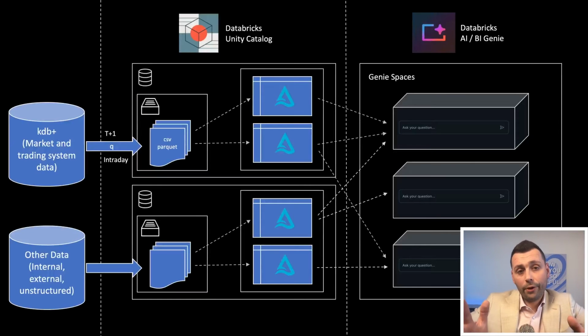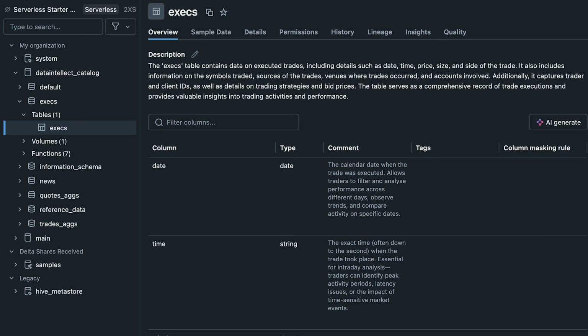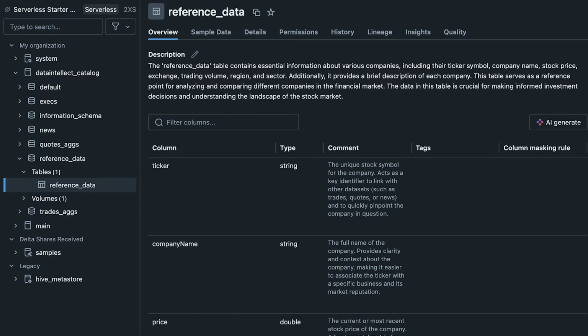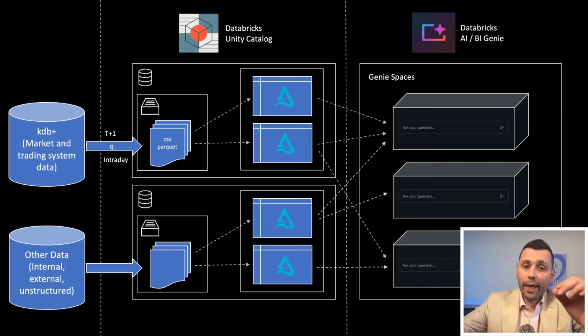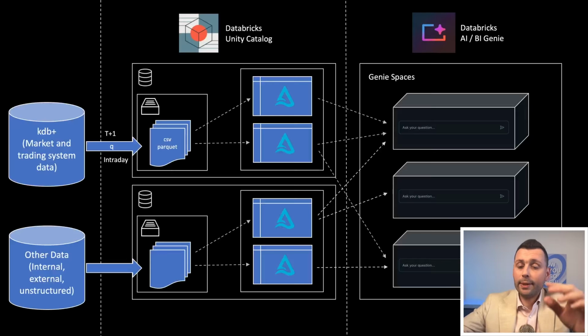In our scenario, we have 5 tables that include market data, trade executions data, news, quotes, and a reference table. In this example, we have 5 days' worth of synthetic data. Normally in a capital markets use case, this is captured in KDB+. For granular time series data, KDB+ is still the main record of truth because it captures every tick, every trade, and every order event with nanosecond precision.